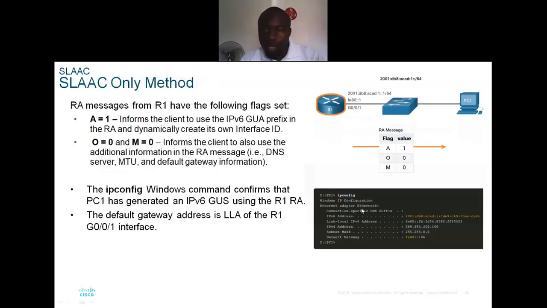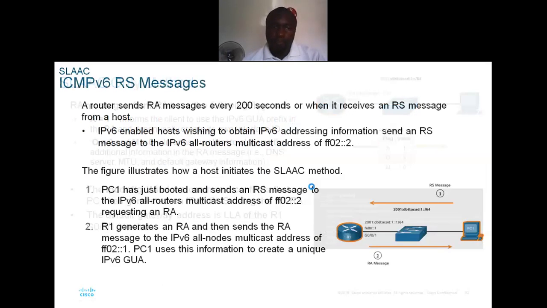Now, if I come to my system and run ipconfig, look at it, I get the IP address and the link-local address, but the ones I'm interested in, which you see in yellow, are the IP address and the default gateway. All these are issued automatically by default, and these are the addresses the router has given me. The reason is that my A flag is set, so I am using stateless. My flag is A, the value is 1, so I am using stateless on this particular interface.